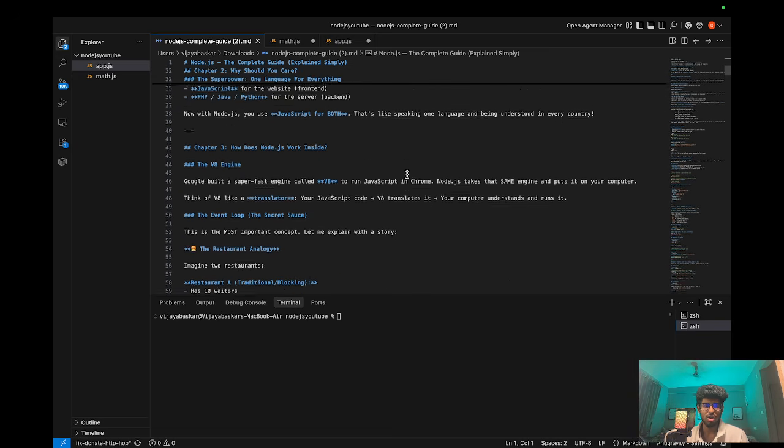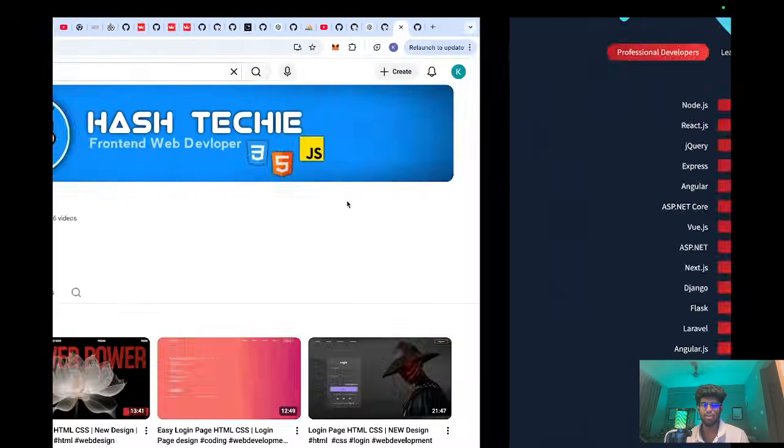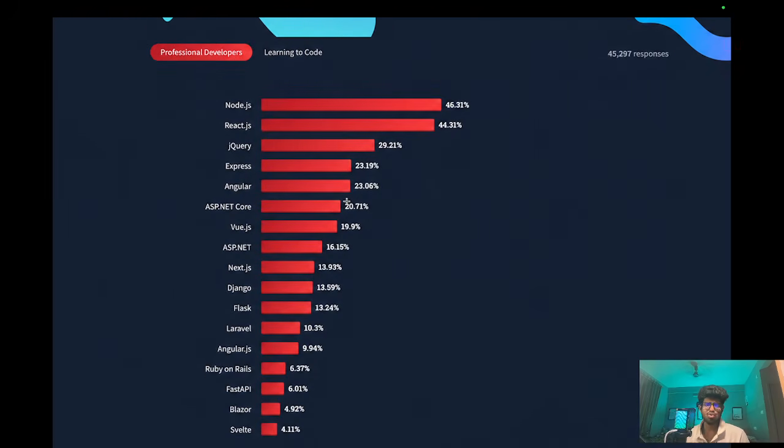So coming back to the next topic, we know why we choose Node.js as our backend language. There are lots of backend languages, Python, FastAPI, this thing, that thing, everything is there. But why did we use Node.js? Because right now Node.js is one of the top languages. It's really one of the top advanced languages used in various places.